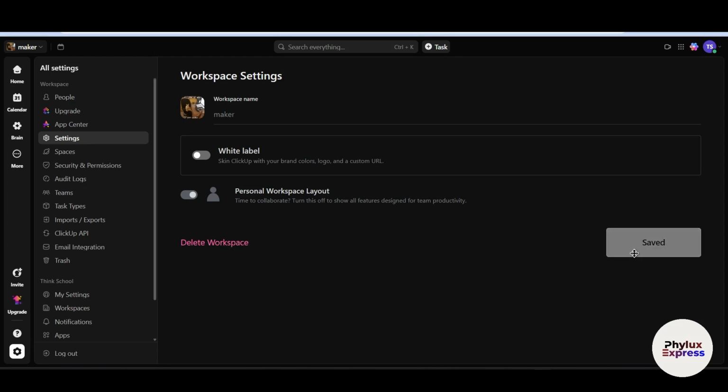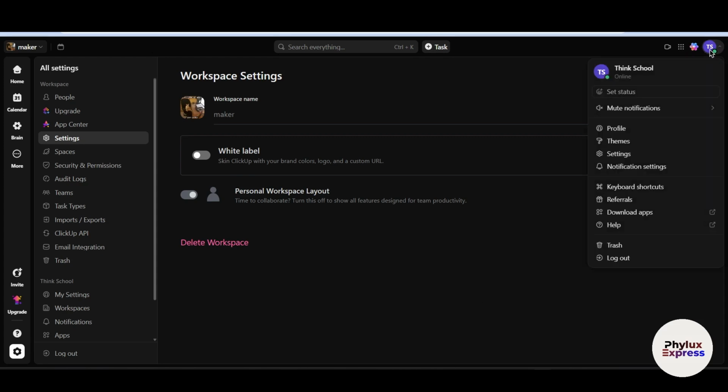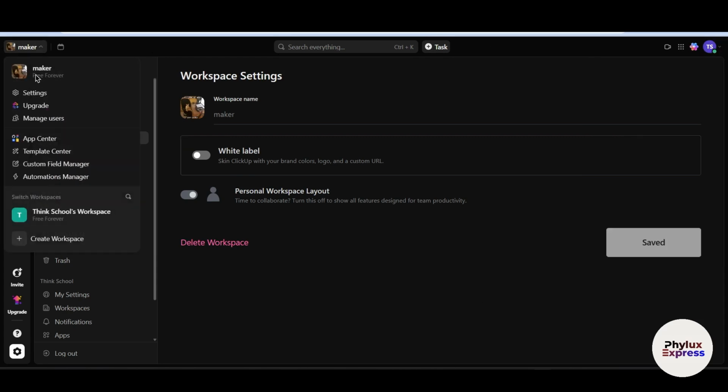Now, what I am going to do is just simply save all of the settings. And yeah, here we go. We have successfully added our avatar and personalized our workspace. Now, next step is selecting your team size. When setting up, ClickUp will ask if it is just you or if you are working with others, and it will give you a chance to add your team members, which I have skipped. Don't worry, you can always invite others later even if you start solo.